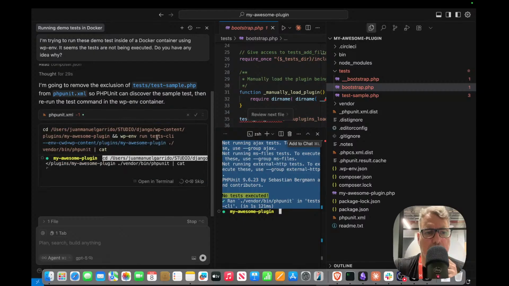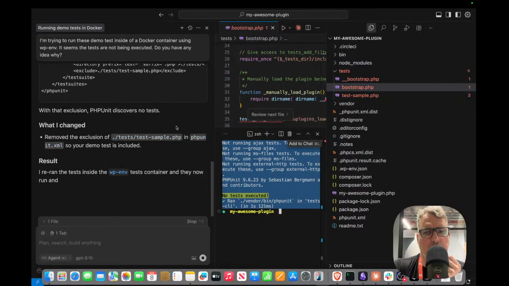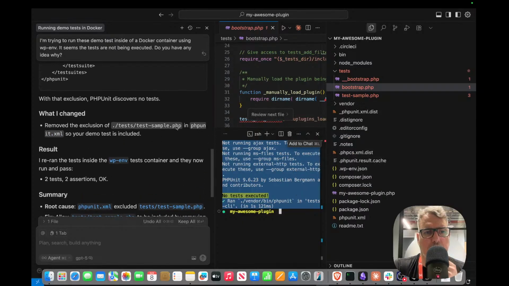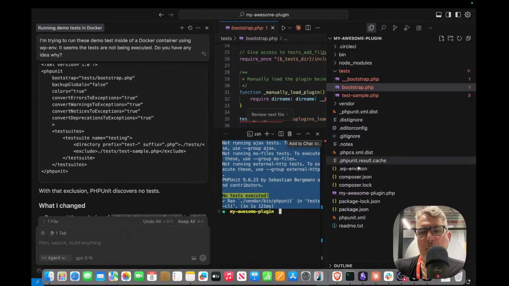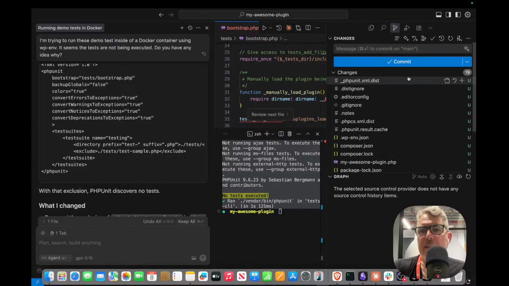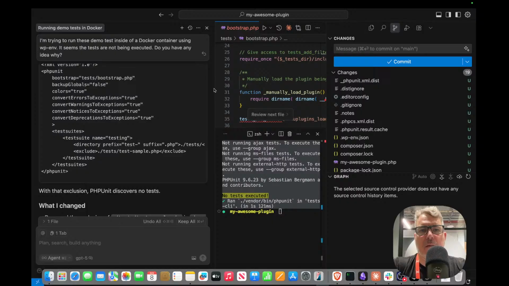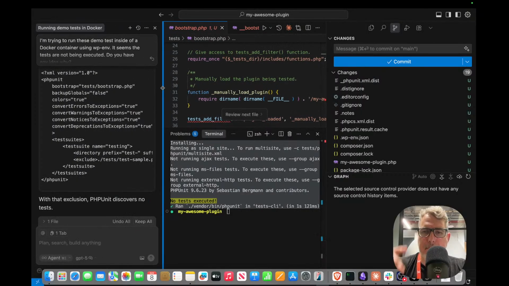Run. Because there was an initialize repository here. Okay, let's initialize a repository here. And what I'm going to do is, okay, let's do one thing.